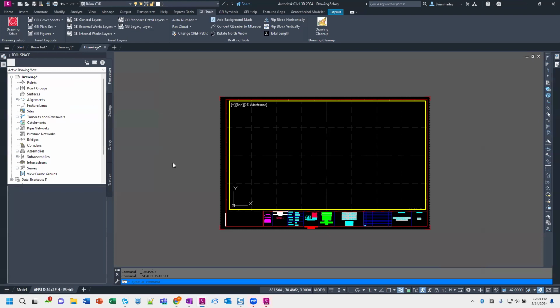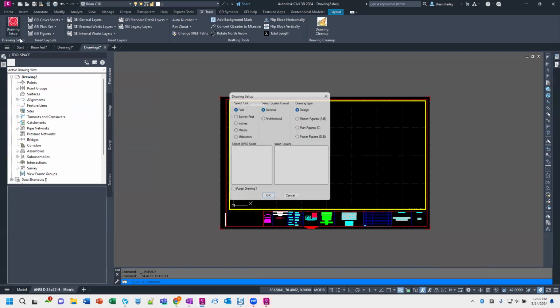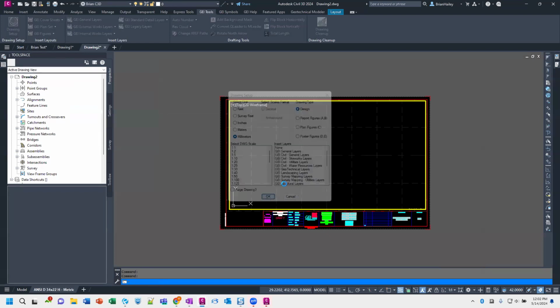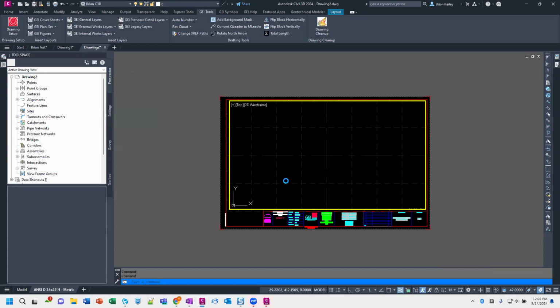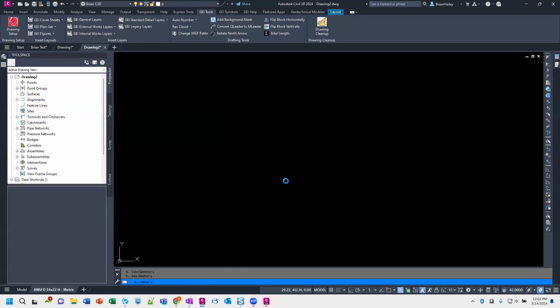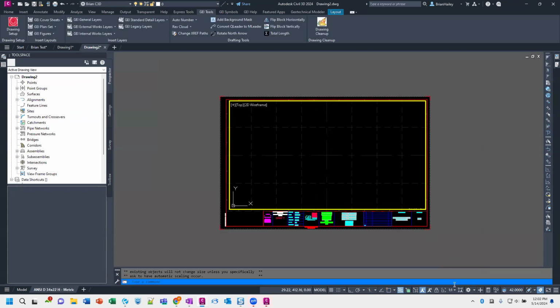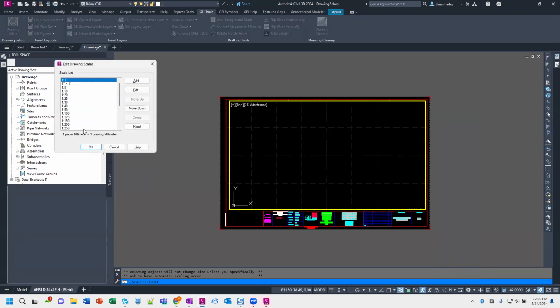Now, if my drawing was in millimeters, again, this is just a routine that we have to help set up our stuff. This will bring in the scales for a drawing that's done in millimeters, if you're doing something structural. All this did was bring in my scales for me. If I come down to my custom scales here and I choose the same one, you can see 1 paper millimeter equals 30 drawing millimeters, because in this case the drawing unit is the millimeter. Hopefully that helps make sense.